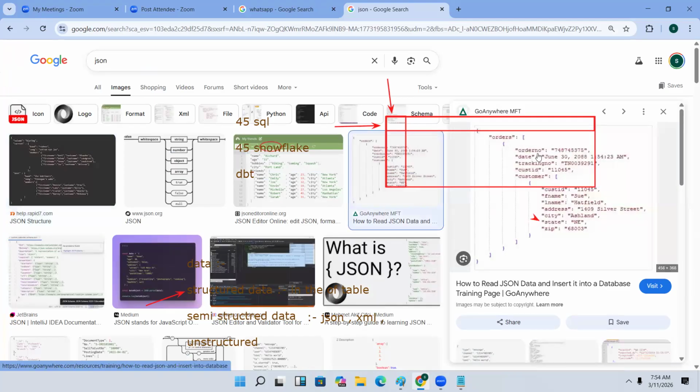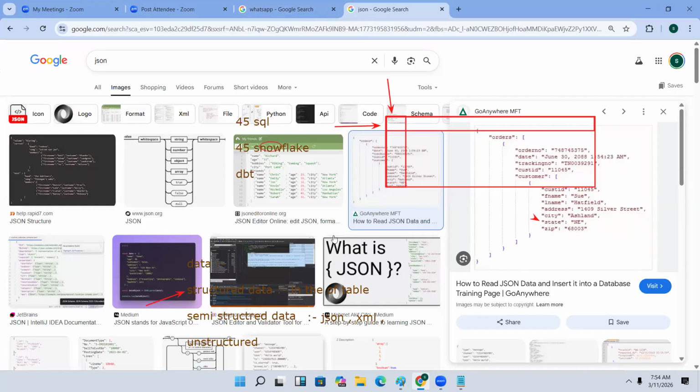This is orders, order number, order rate. Is this data in the form of a table? No. At the same time, it is not like a random paragraph either. What is the order number, and who ordered this. It is not unstructured, but it is also maintaining some structure, right? This type of data we call semi-structured data. Snowflake will handle two types of data, structured and also semi-structured.